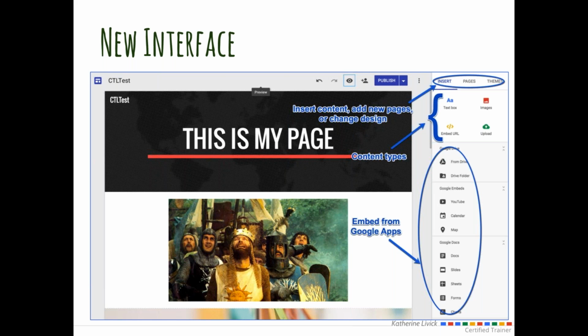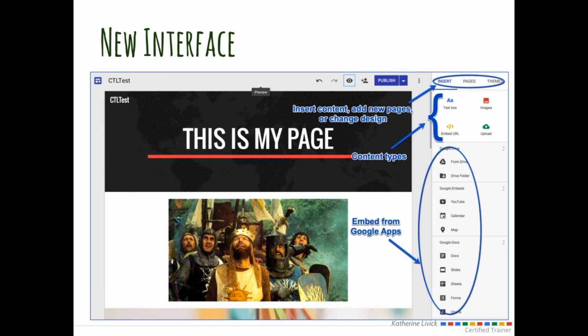On that right sidebar, you have Insert, Pages, and Themes tabs, and the one you're looking at right now is the Insert tab. That gives you some content types you can put onto your page. If you click text box, a text box will pop over into your content area, and you can drag it around a little bit.